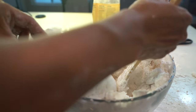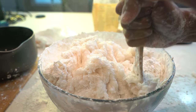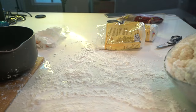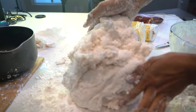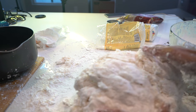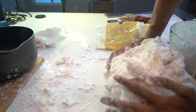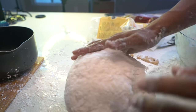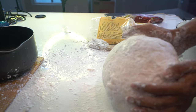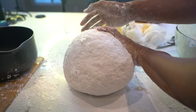Now I got some more tapioca powder and I'm going to add it to my other giant boba to make an even bigger boba. It starts to look messy and hot and juicy like this. Once you add a little bit more liquid plus the other tapioca powder, you just want to throw it on your table and start massaging and kneading it. Keep going and massaging your boba because hard work always pays off! You might be wondering why the boba is white — all boba is actually white, but people add brown food coloring and brown sugar, which gives it that black-brown color you see in most boba.